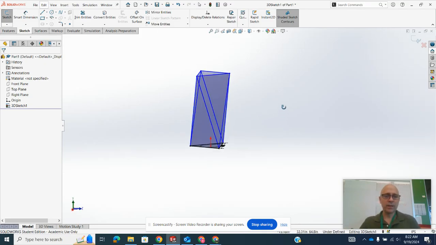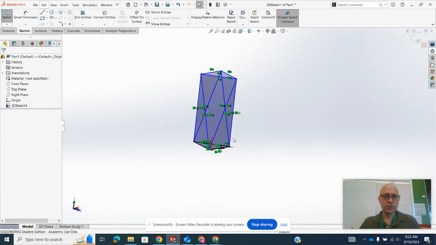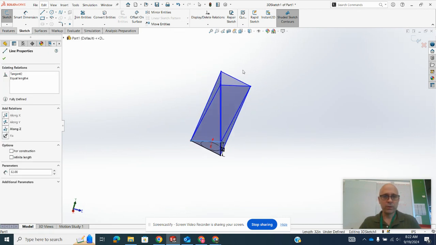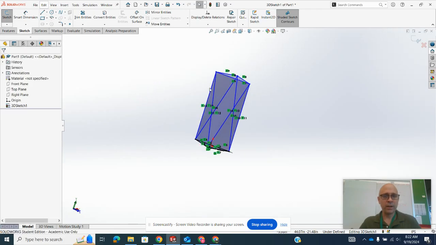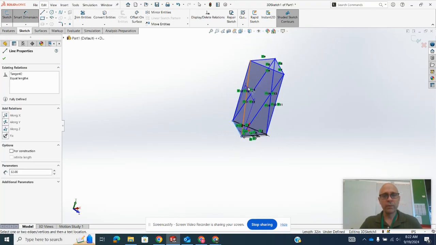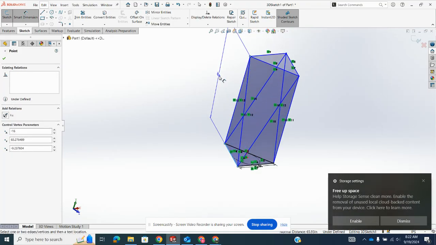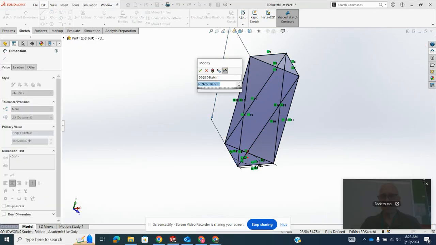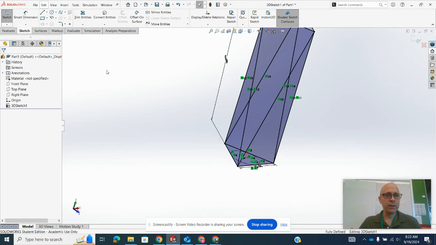In this case, I have a dimension of 96 inches from the base of the long triangle to the tip of the long triangle, not the height between the two triangles, the true end pieces. I'm going to choose this leg, it doesn't really matter, and this point for my dimension, and 96, and now I'm fully defined.